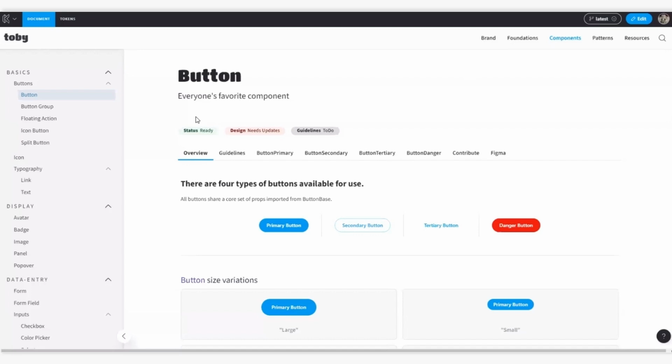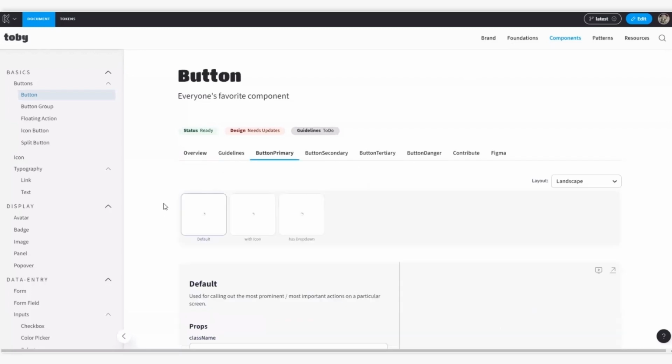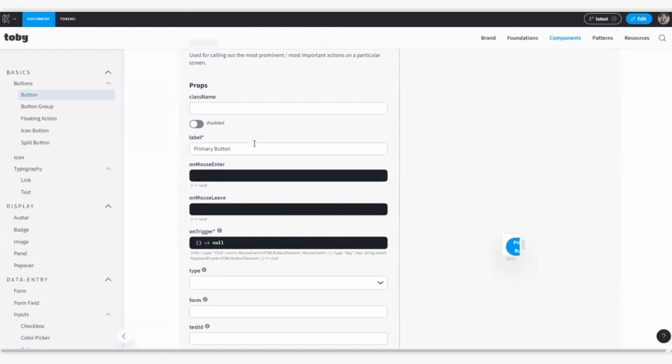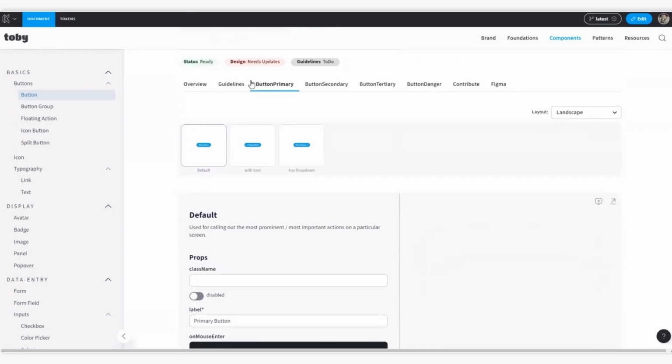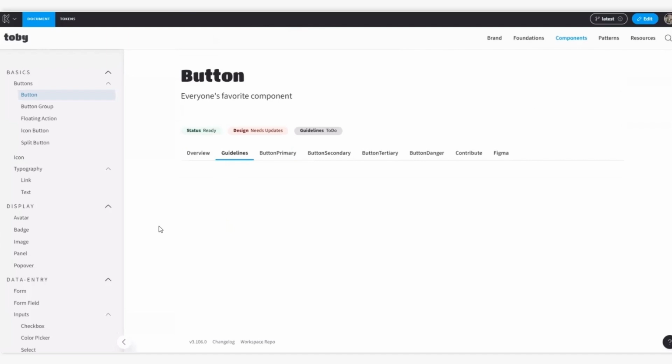But you can see this is the button component, and you can see all of our variations of a button being rendered with all of their props and their schema, right? So this is great from like a design and a data perspective. But more importantly, Knapsack is about the documentation and the raw words around the components. This is a very, very new page.